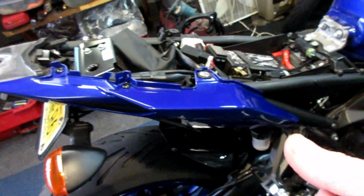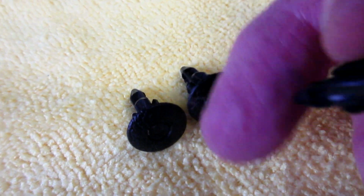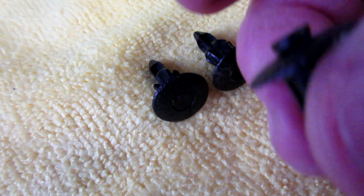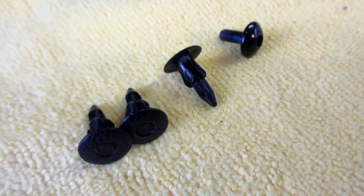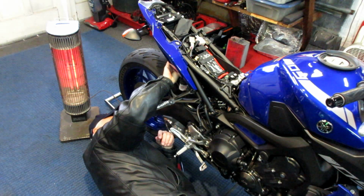Now, any of the screws that go into a rubber, so that this moves around a little bit, you want to use those screws, the ones that just lock in place. That's why I said I line them all up on that yellow towel so I know which bolts go in which spot. And then underneath there's 3 of those little press pins. And these little press pins, of course, these are the trick. You have to back this out, press that in place, and then lock that down, press it down, and that locks it in. So we have 3 of those that go underneath, and one bolt on the bottom, and we'll have one side on.